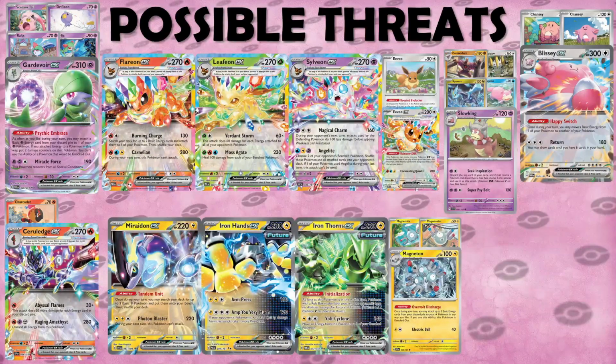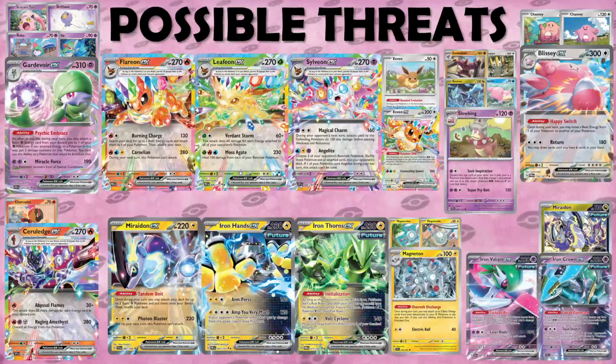It's a tanky Pokemon, it deals a decent amount of damage, it has a great inbuilt ability. Blissey does just tick a lot of boxes in the format right now, so might be worth building around. And then just a final nod to the future stuff.